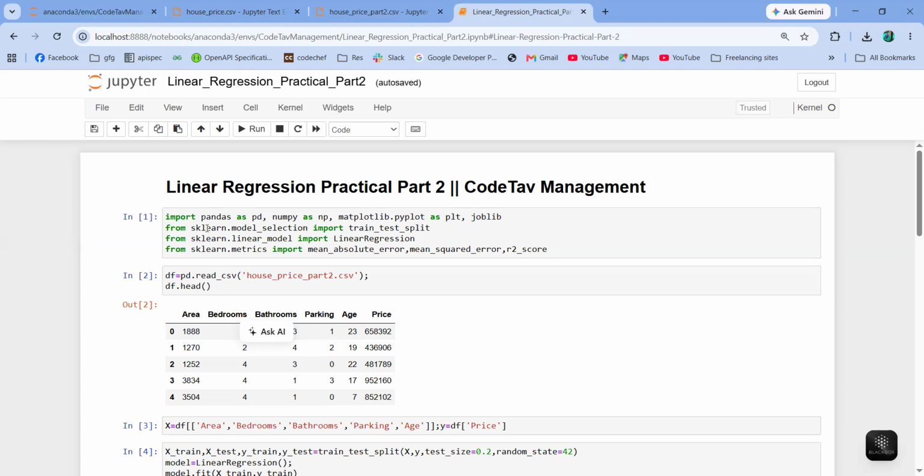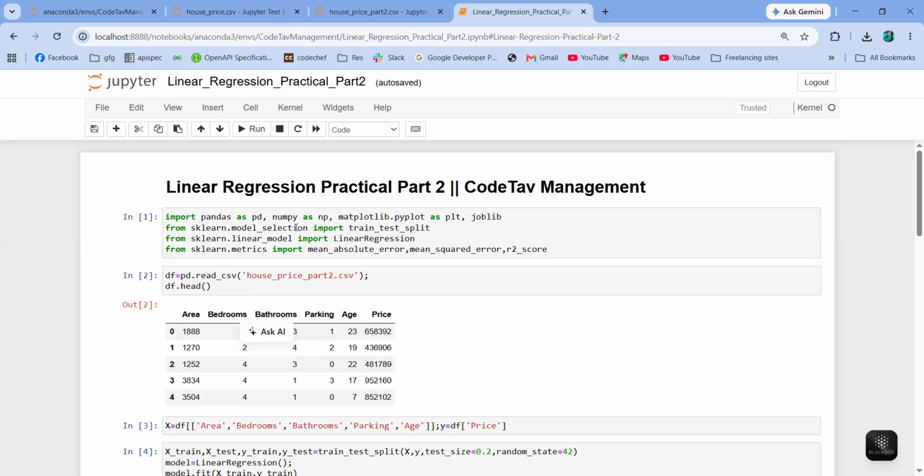We write it as pd because pd is the short alias. So instead of writing pandas.read_csv, we can simply write pd.read_csv. That's the shorter and most accepted form of pandas.